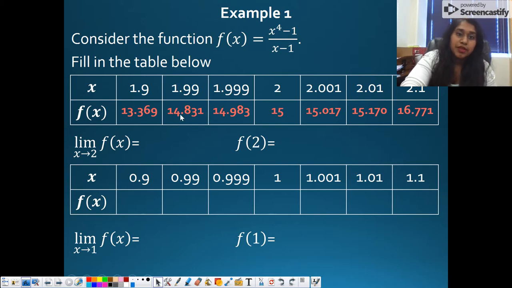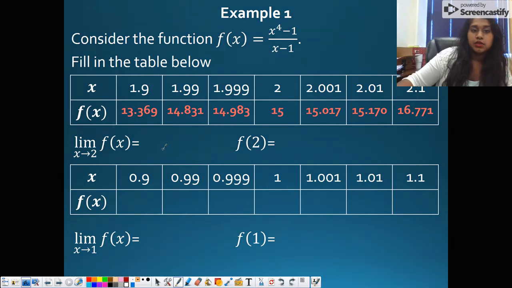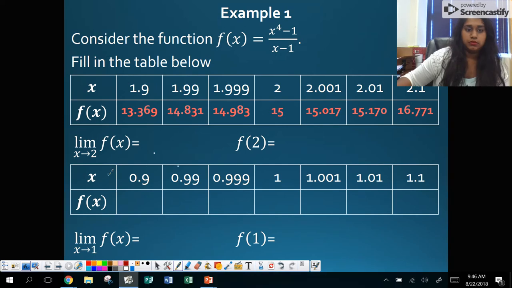Okay, I've filled it in for you. So traveling from the left, my limit is approaching the value 15. Traveling from the right, my limit is approaching value 15. Therefore, since those are equal, my limit over here must also be, why isn't this working? Okay, sorry about that. My limit must also be 15. Okay, and what is my function value at that point? It is also 15. Awesome.